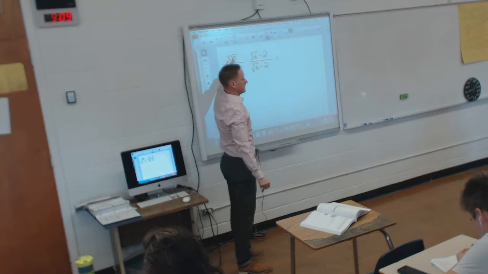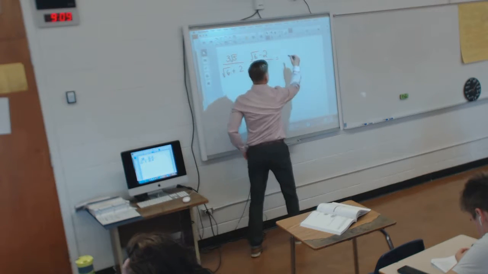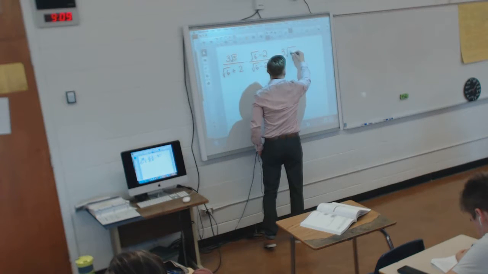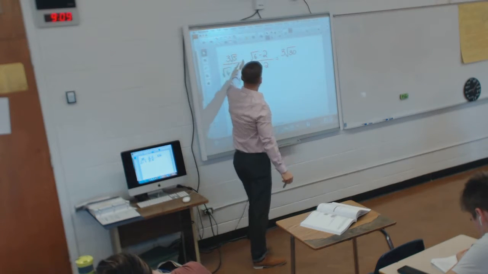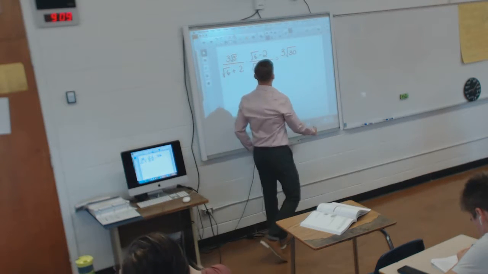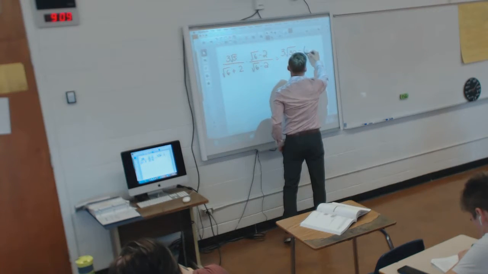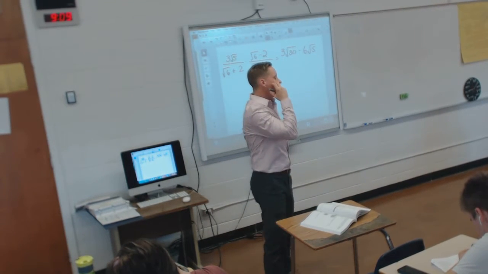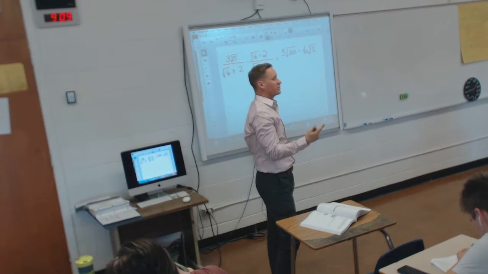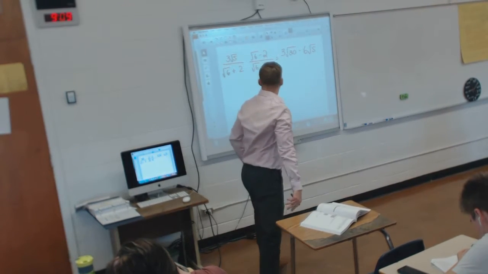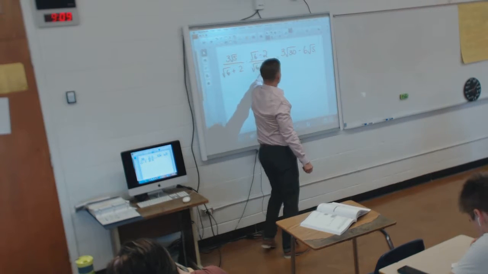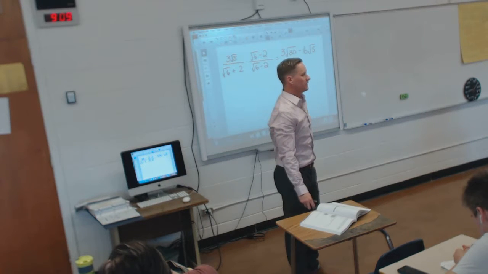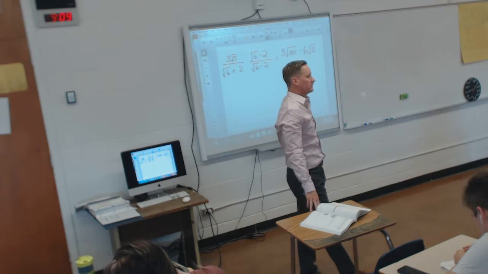When I multiply these two together, 3 times 1 is 3. Root 5 times root 6 is root 30. 3 root 5 times minus 2 is minus 6 root 5. Nope, you can't. You can't multiply a value that's a rational number by an irrational number. So I'm taking this times 2, which is 6. The root 5 has to stay as is. You can only multiply a root by a root.